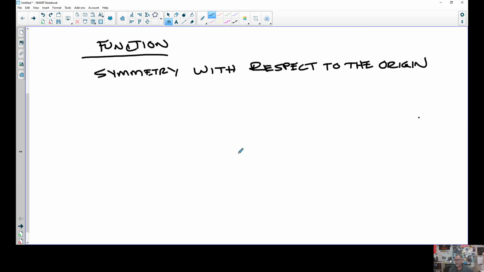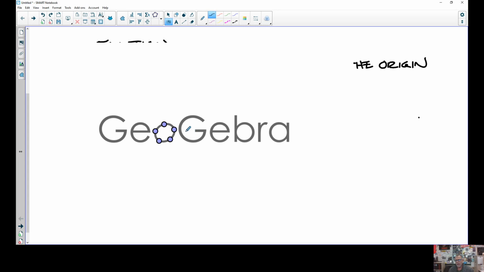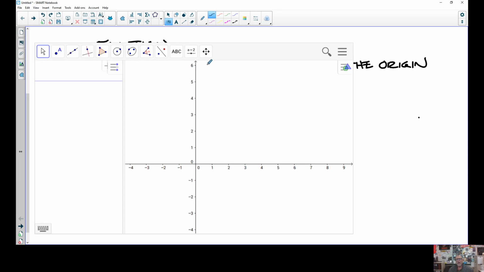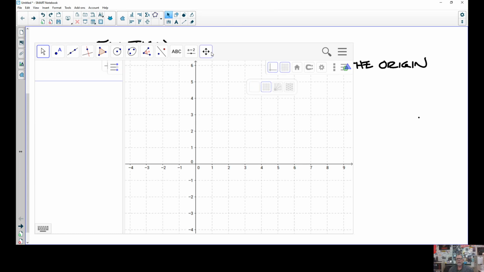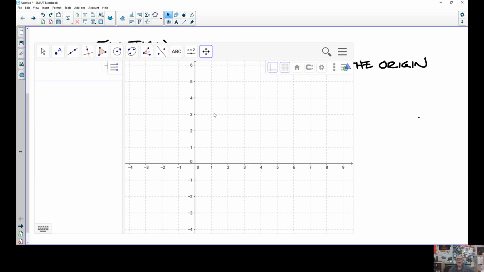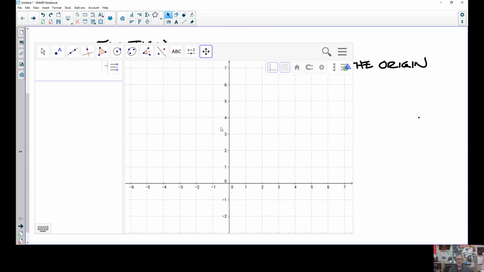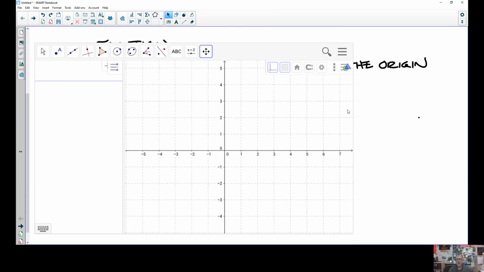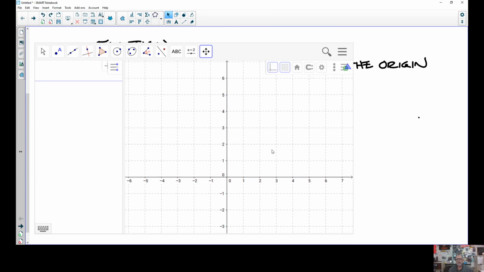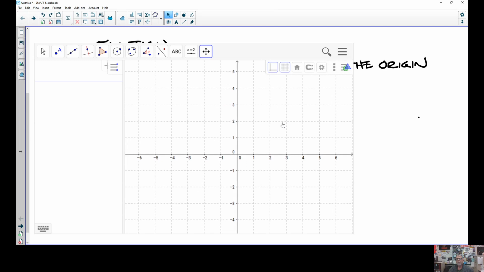Now how do we figure that out? Well, let's talk about what it is first. If we talk about with respect to the origin, I want to give you generally some key exemplars all the time, something that demonstrates what that would look like. Let me get a graph here kind of quickly.